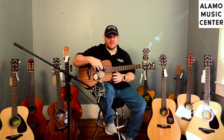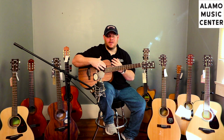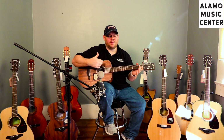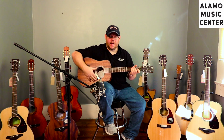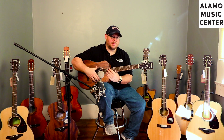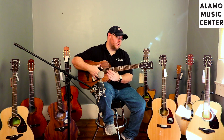It's an open pore satin finish all throughout, and like the other guitars in this series from Ibanez, it's understated. It's got kind of a vintage vibe going along with it, and it is very, very resonant. It's got a nice, rich, deep tone to it. Now, size-wise, aesthetically, and construction-wise, it's very similar to some more expensive guitars from some American builders, but at a fraction of the cost. So at $200, it's a great, great guitar.